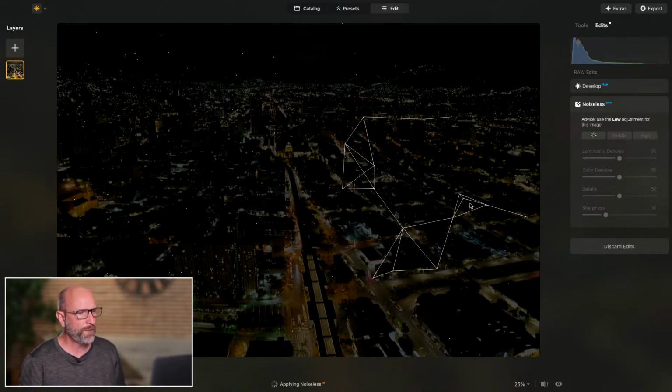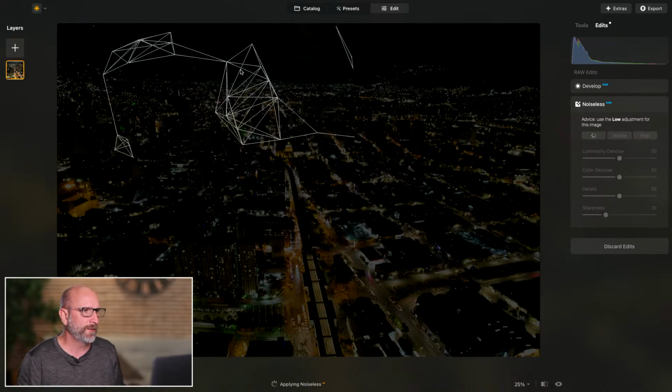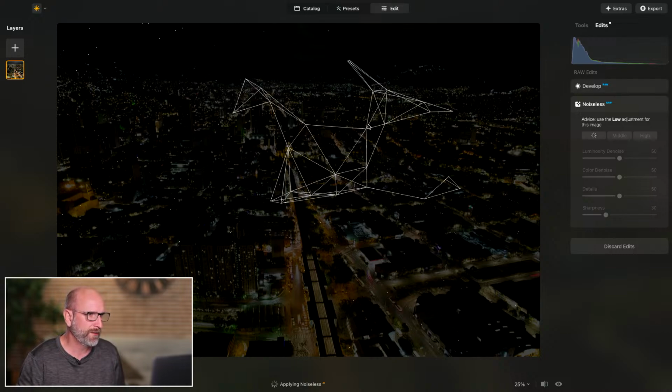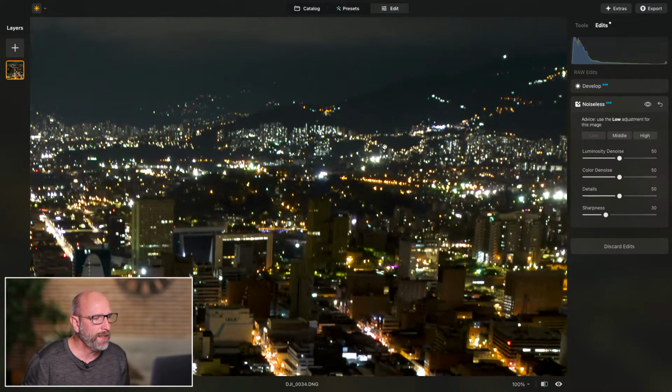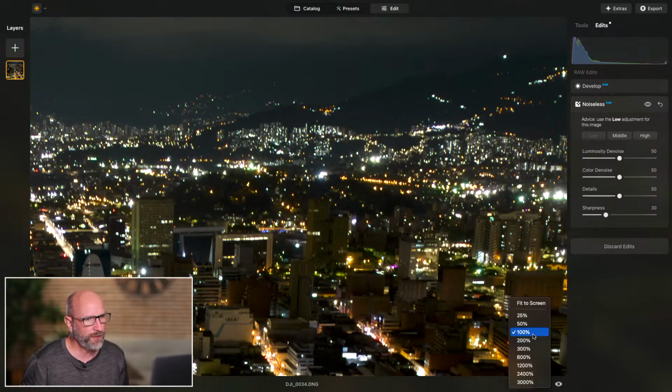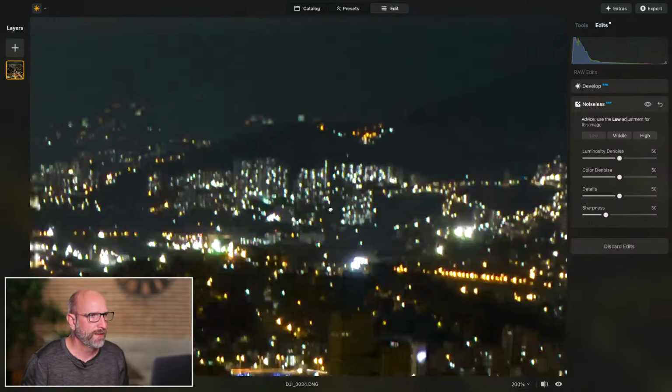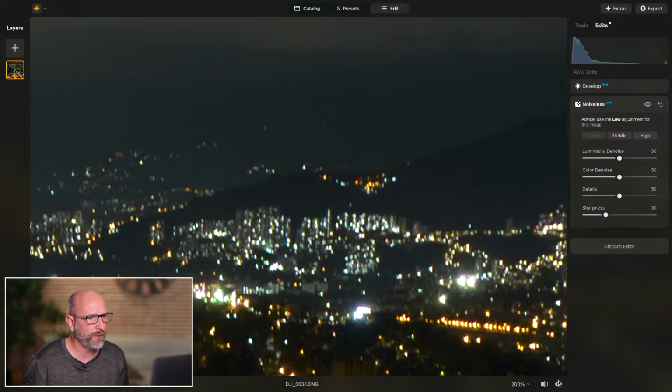Bleep, bloop, bloop, bloop. I love this animation. If you move your mouse around, it follows the mouse. So it's not actually just something to make you happy. That's pretty darn good. So I'm going to go in here to 200%. I don't know if this is showing, so that's before, and after. So there's a lot of chromatic noise in this. Let's go with high.